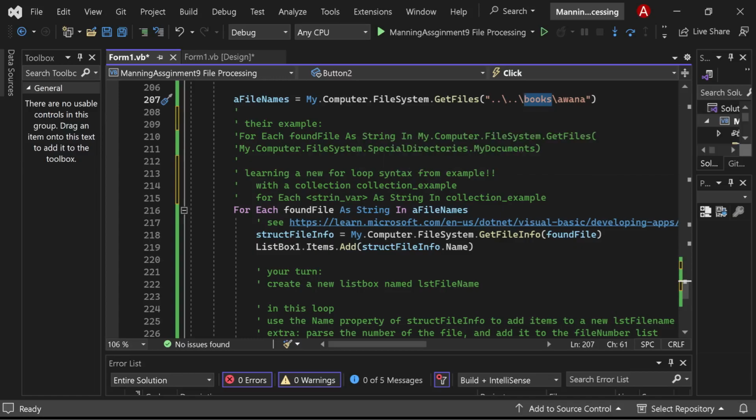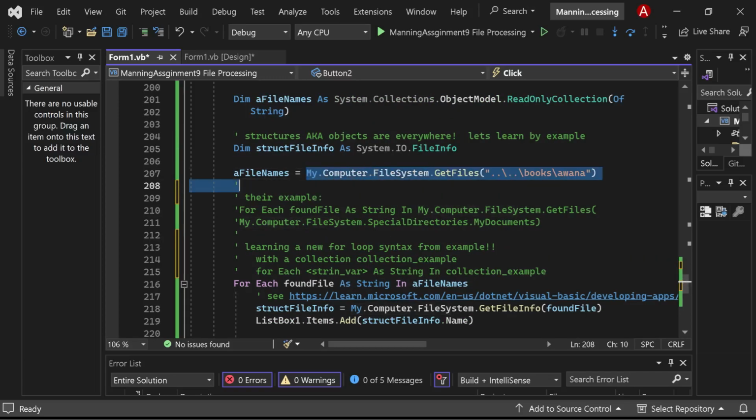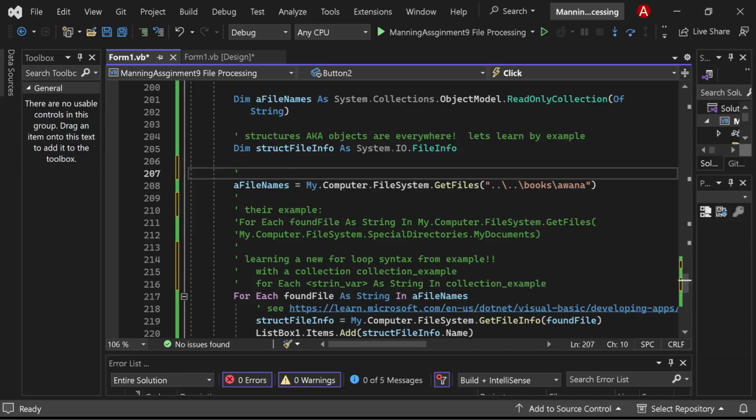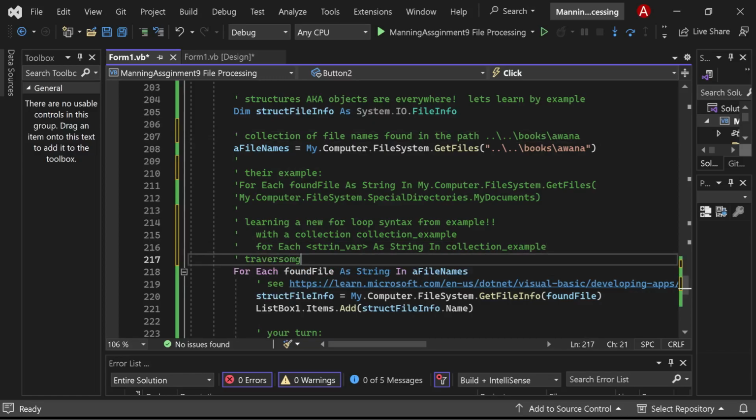Okay, so I declare file names now as a collection because this returns a collection, and that's what I want to use to get a listing of the files in that location. So let's put a little comment there. This will give me a collection of file names found in the path. And at first I leaned it in the wrong direction and my code wasn't working. What I can do with this now is I have the name of the file given to me as I go through. Think of going through each element. I'm traversing the collection. That's essentially what I'm doing here. Traversing means going through the list.